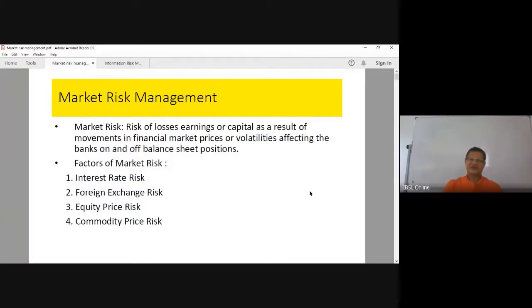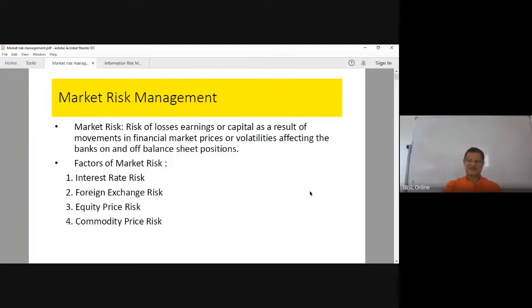Equities also, you have investments, you have bought stocks and shares, and their price can move in the market. Every day you can see from the stock exchange activities, the price of the stocks will move. And if it moves in your favor, you will have profit. If it moves against you, against the stocks you already hold, then you will have a loss. This process we call mark to market.